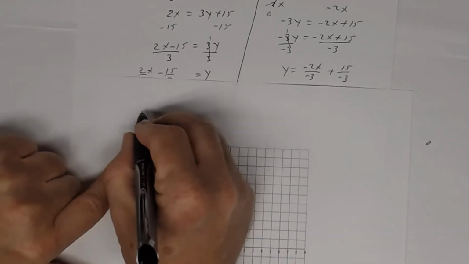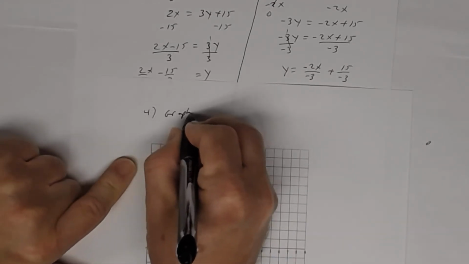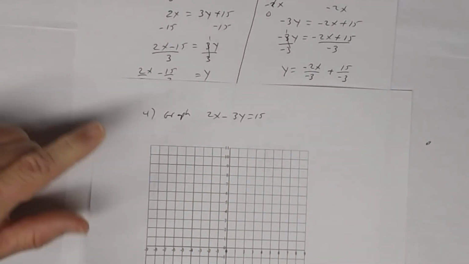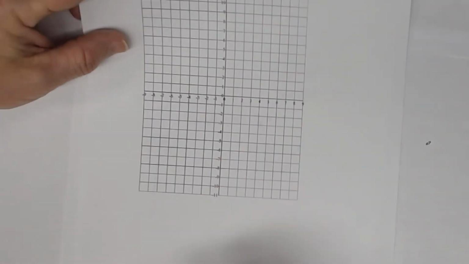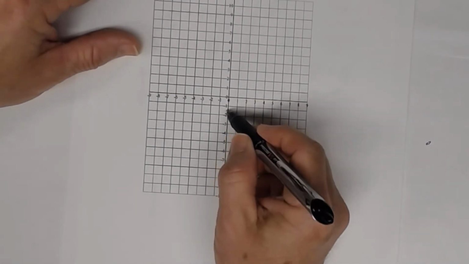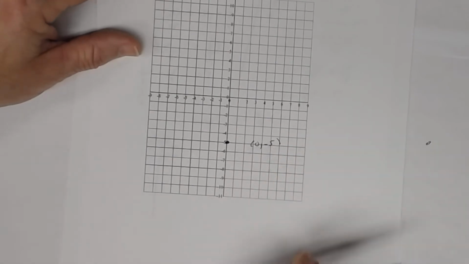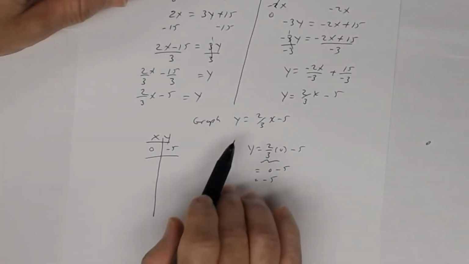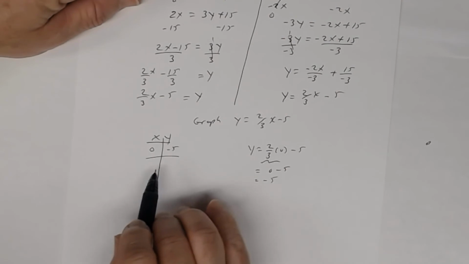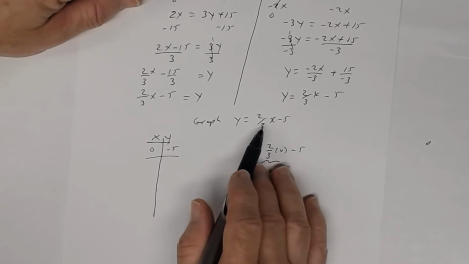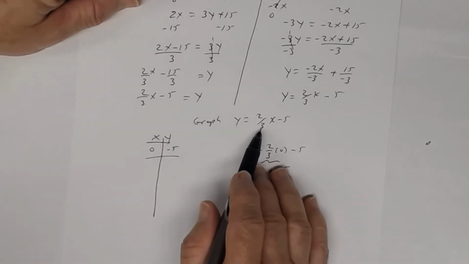So we're graphing, this is number 4. We're graphing 2x minus 3y equals 15. And so 0, negative 5. At the origin, you're going to go down 5. So that's this right here. So 0, negative 5. Okay. Now, let's use another. Remember, I'm trying to get all these to be integers. So let's use another number for x that is divisible by 3. So we're going to use a multiple of 3. So 3, negative 3, 6, negative 6, 9, negative 9, and so on.